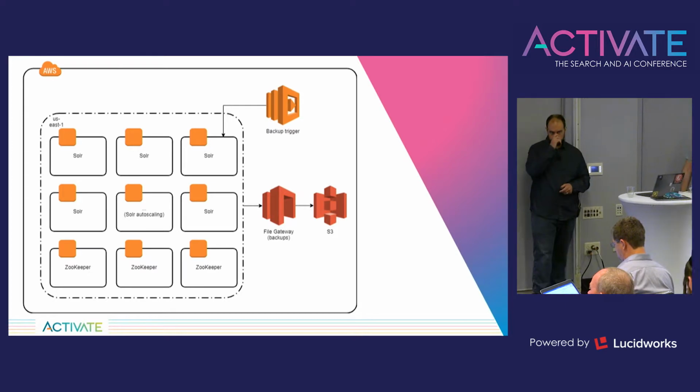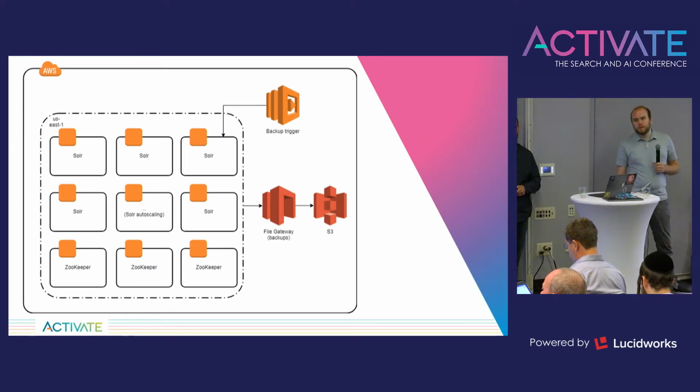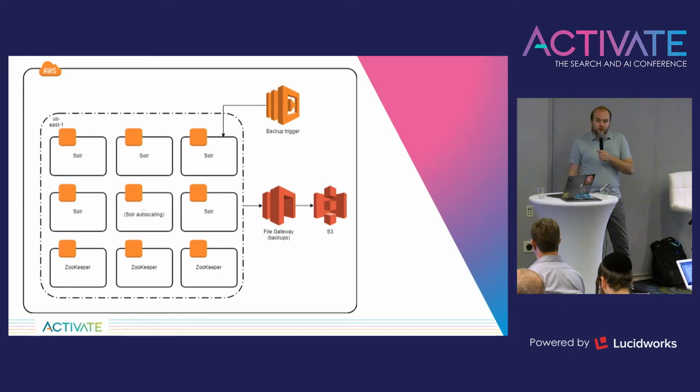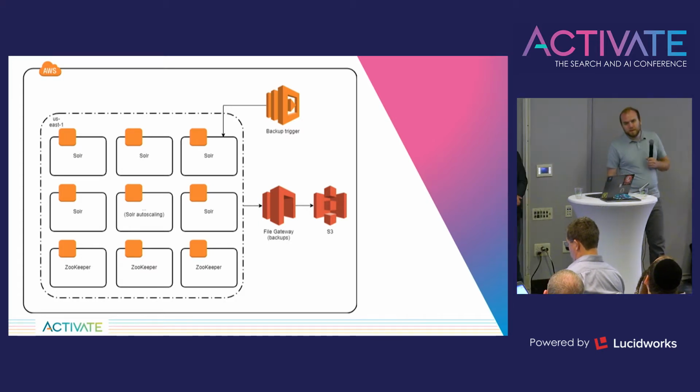Do you find it easier to use the file gateway than just doing S3 copy? We tried using the S3 copy command. We also tried writing a library that hooks into Solr that writes it directly to S3. We had little success with that, and with S3 copy, you can't do that because the backup API requires a shared file system. It will return a 400 if you don't include a shared file system path.